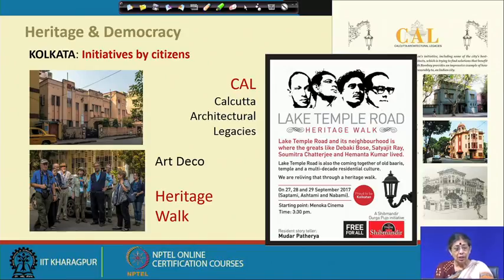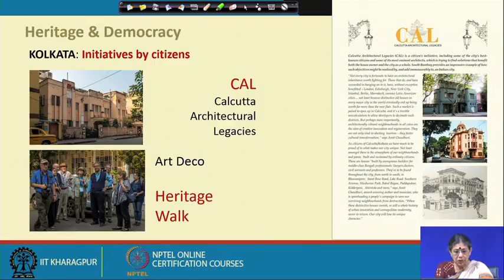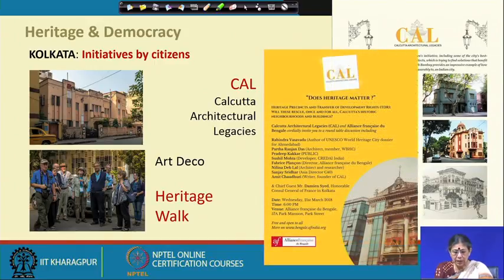They continuously do heritage walks, have panel discussions, and try to find the way out and talk to the government and other experts about how we can make this possible. Recently they had a panel discussion just after the Kenilworth Hotel, trying to bring together various people: promoters, developers, academicians, experts and people from the government, who are aware that there is a heritage which we are losing. So, they try to find a way out.